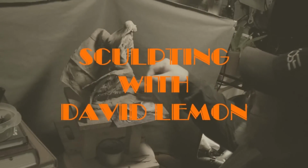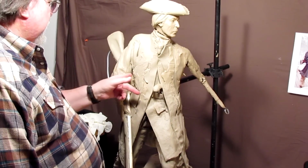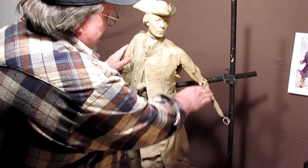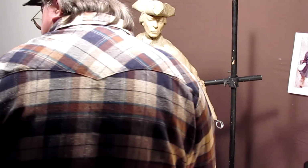Alright, what I'm going to concentrate on today is his powder horn, which will be right here, and the strap that goes around his upper part of his body, and if I can get to his arm, I will do that. Alright, let's get busy.